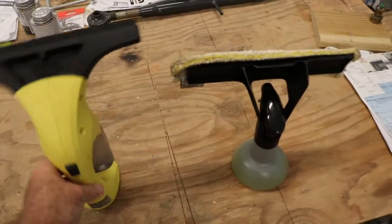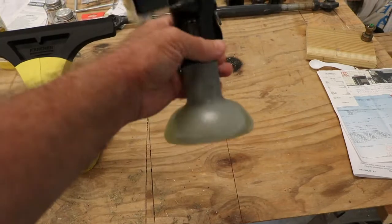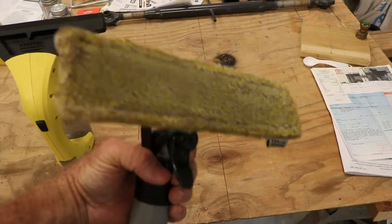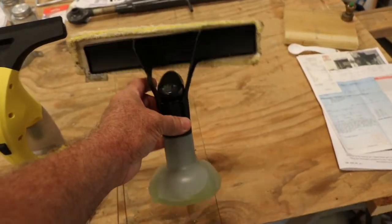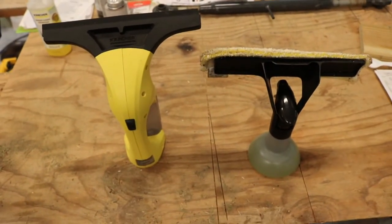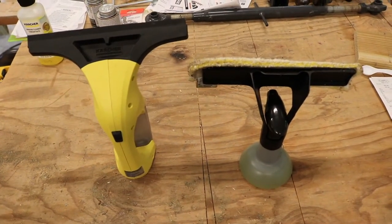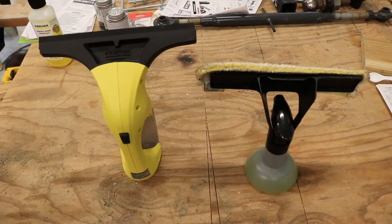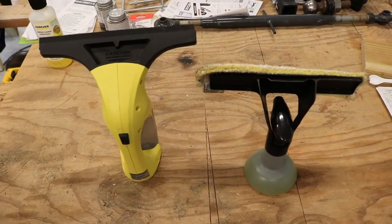And I'll show you. I'll wear my GoPro. This is the spray bottle. It has diluted solution in it. It sprays onto the window, and then you use that pad to scrub the window really easily. And I'll tell you what, this is a very, very efficient system for getting windows clean. Again, I'll wear my GoPro and show you how I'm doing it. I've got to get the windows clean. This is an every other week process with the dogs. They get their nose smudges. So stay tuned.